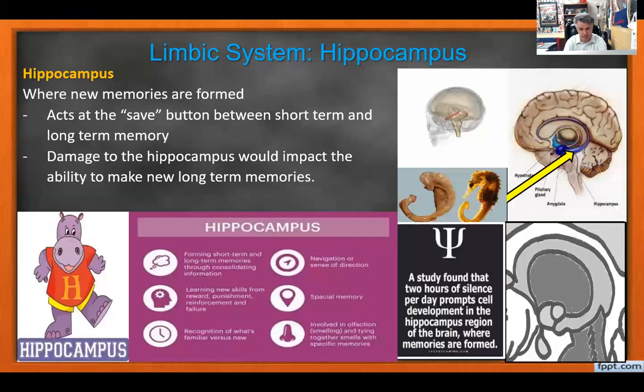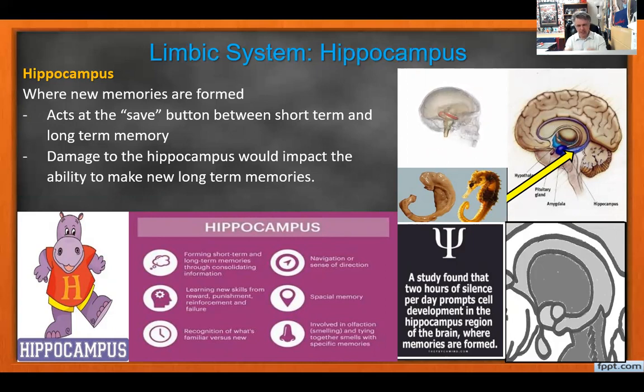First one is the hippocampus. We'll talk more about the hippocampus when we get to memory, but the hippocampus is like a save button on your brain. So again, if somebody gives me their phone number and I ask, what's your phone number? Okay, type it in, and I make the call. And then someone goes, well, what was that number? I don't remember because I didn't save it in my brain. I saved it in my phone.